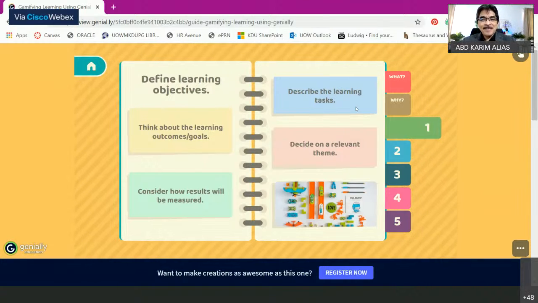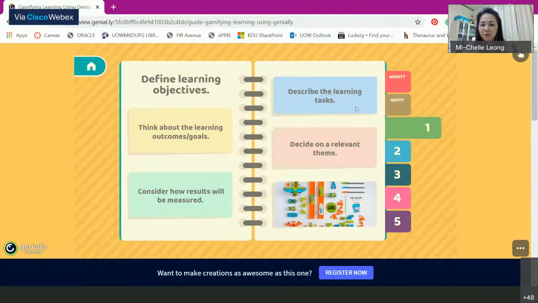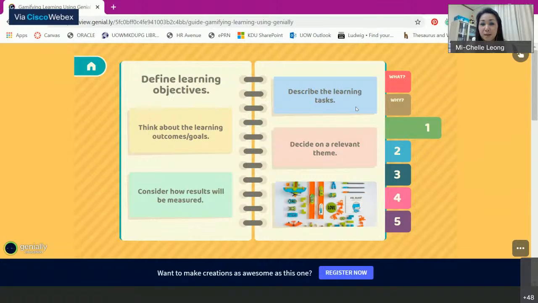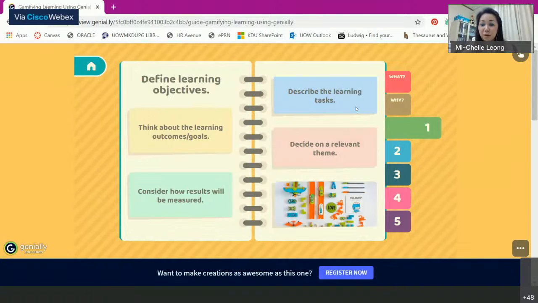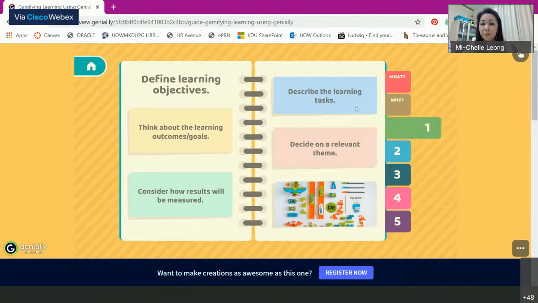In the first one, the factory one, it is actually to encourage my students to learn times and tenses. So in that particular game, my main learning outcome is so that students can use the correct tenses.